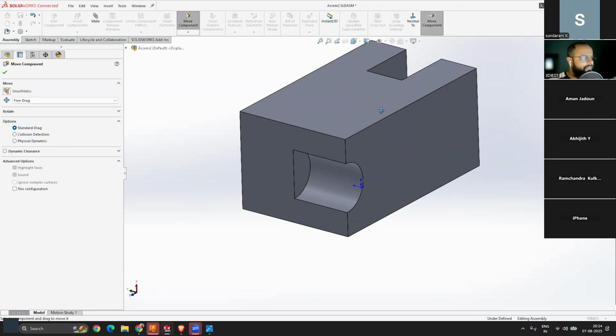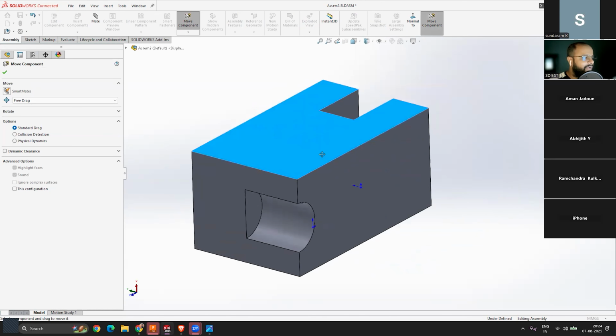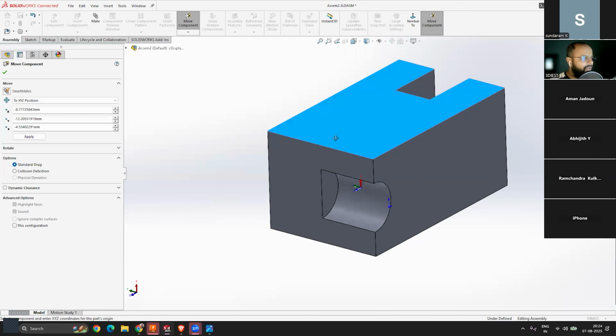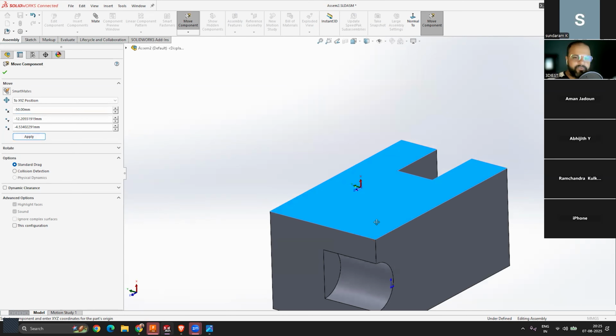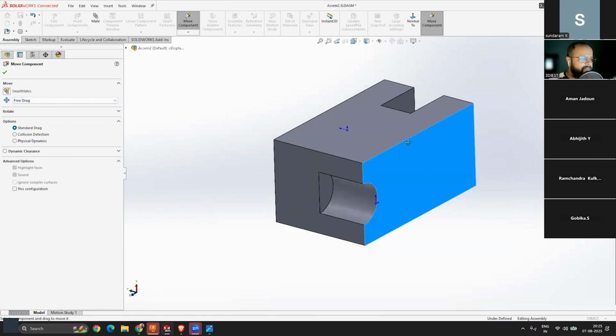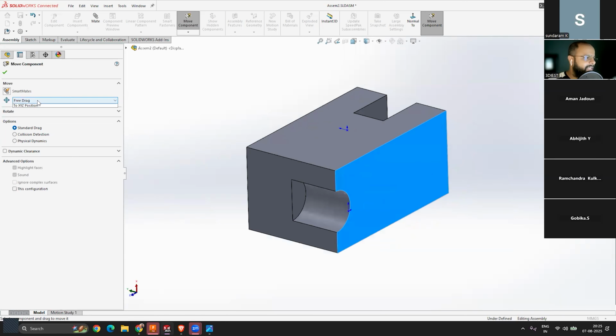Then you can drag your part, or control it along the XYZ position using values like -50, apply, and you can see it's moving. But that's harder than doing it in the beginning, so using the move tool is not very easy.